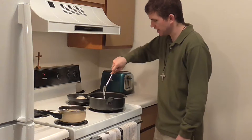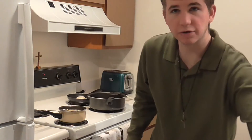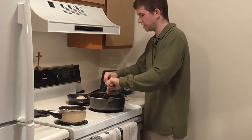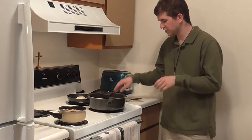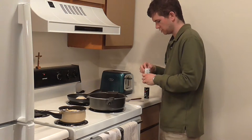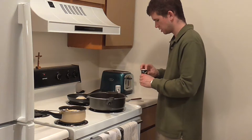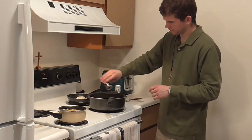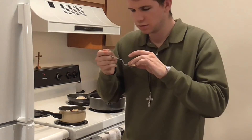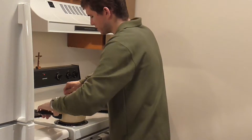Our chicken is cooking nicely. It's not cutting very nicely though, so I may have to do some cutting with an actual knife while it's in the pot. Noodles are looking good. I'm going to grab my knife and a fork and try cutting this chicken in the pot — that's working much better. Now that the chicken is cut and cooking better, I'm going to add some salt and pepper, just a bit. I like to do what the recipe calls for. Noodles are just about done — I'm going to taste them to see if they're done. Yes, they are done. Off of heat for now.